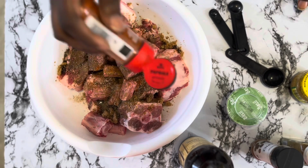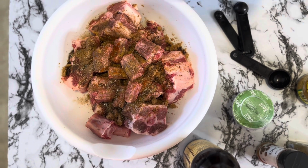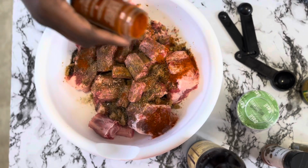Use some of this paprika. I usually use that smoked paprika, but I don't want that smoked flavor in this, so I'm gonna just use regular paprika. And all I use this for is really for the color. Give us a color.